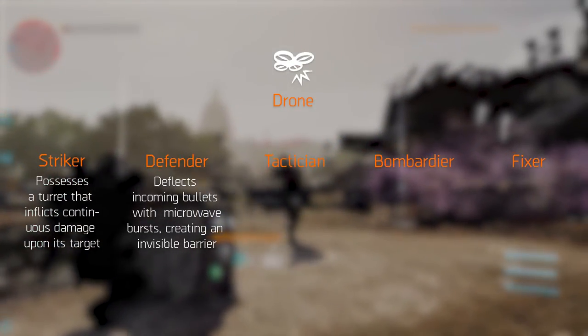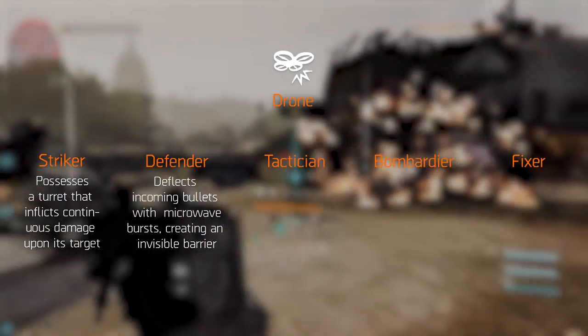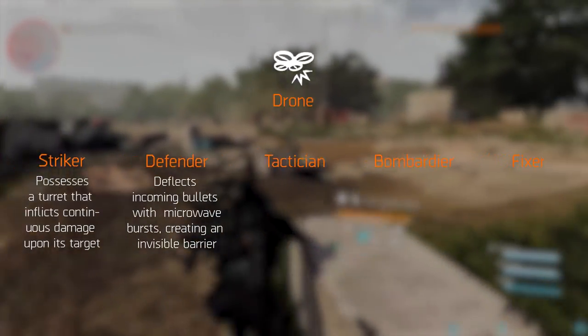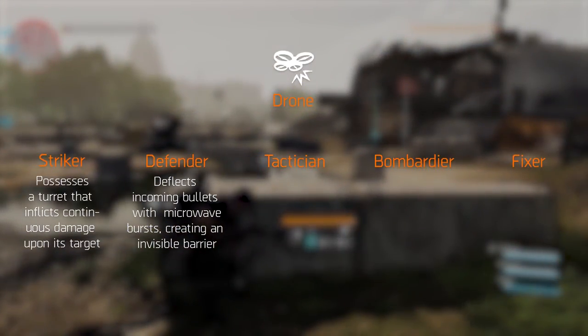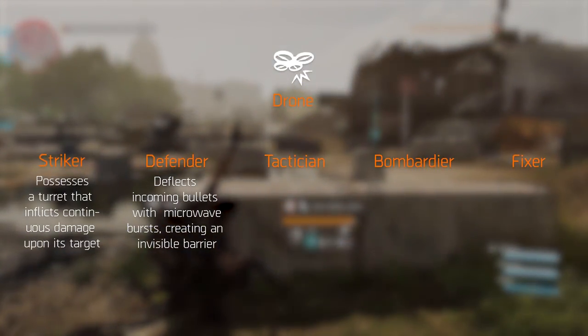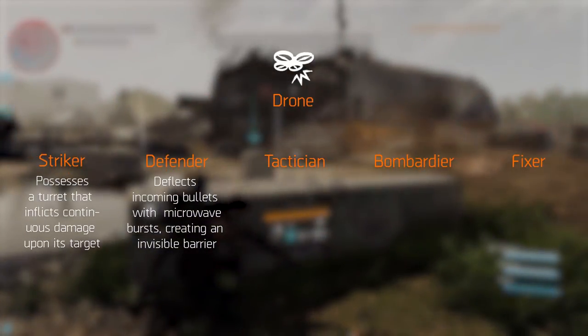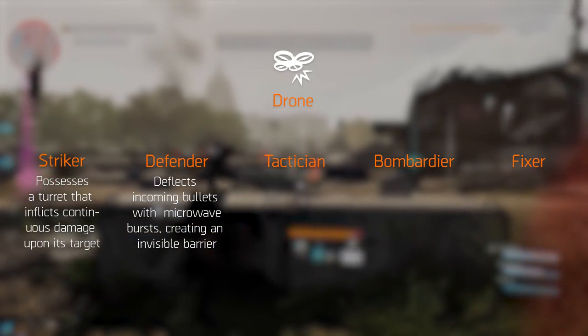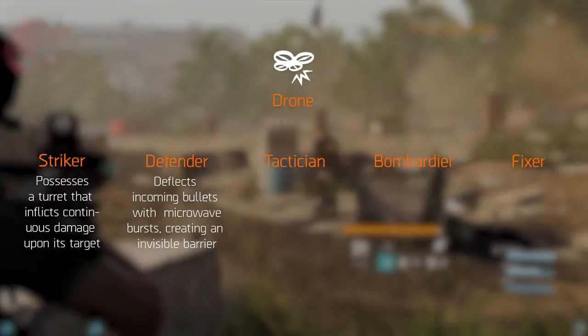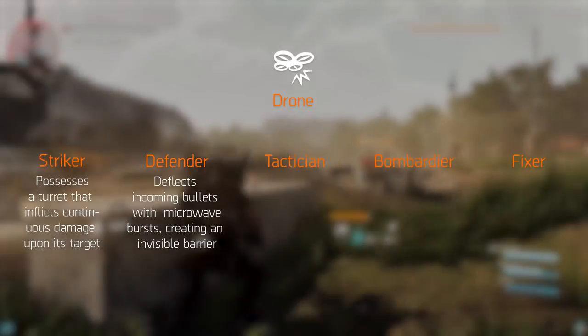Defender, as the name suggests, is a defensive drone that protects its owner by utilizing an experimental directed emitter. It deflects incoming bullets with microwave bursts, creating an invisible barrier. However, each bullet deflected greatly drains the battery and it is incapable of defending itself from enemy fire. Besides yourself, it can also be ordered to guard allies or friendly skill items.